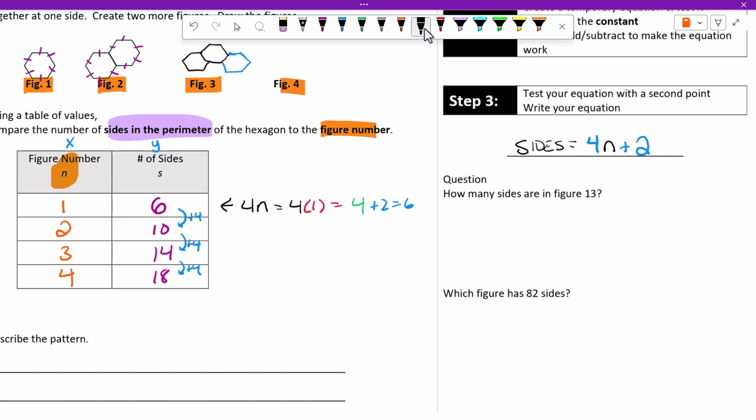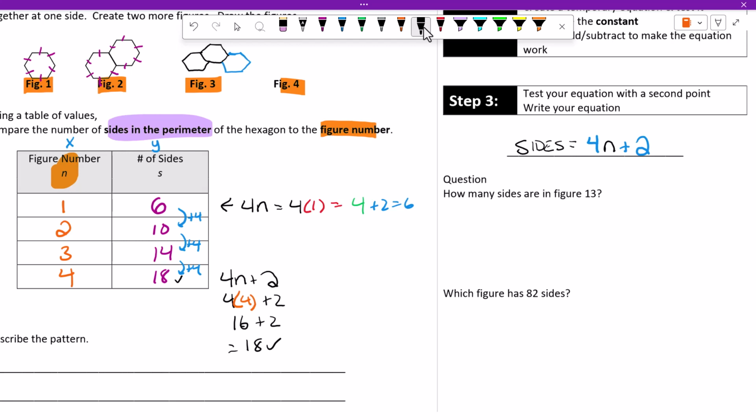So next to spot 4, I'm going to write out the equation, 4n plus 2. If we stick 4 into this equation, we should get 18 out if we did it right. So you go 4, and you stick the number 4 in. Plus 2. So 4 times 4 is 16. 16 plus 2 is 18. And it worked. Done. You created an equation for this pattern.